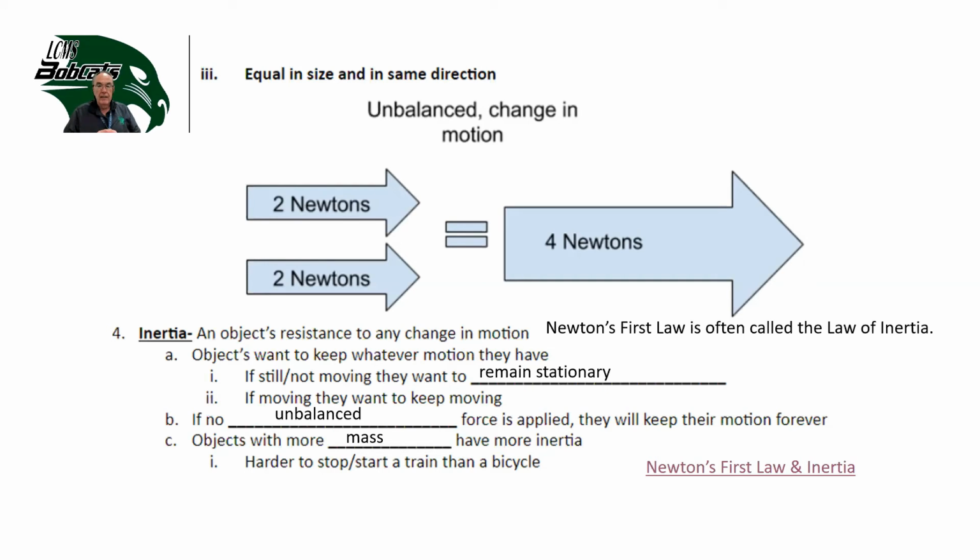They were both moving at the same speed. Which one would have more inertia? If it hit you, which one would want to continue its motion and keep going straight forward and doing exactly what it was doing? Well, of course, it would be a great big heavy shot put. Its inertia says it wants to just keep moving forward, whereas the ping pong ball, because of its low mass, would have less inertia, less of a tendency to keep moving in its same direction.